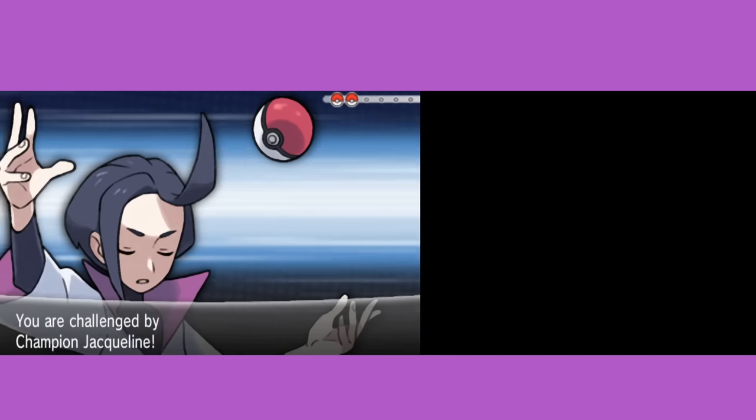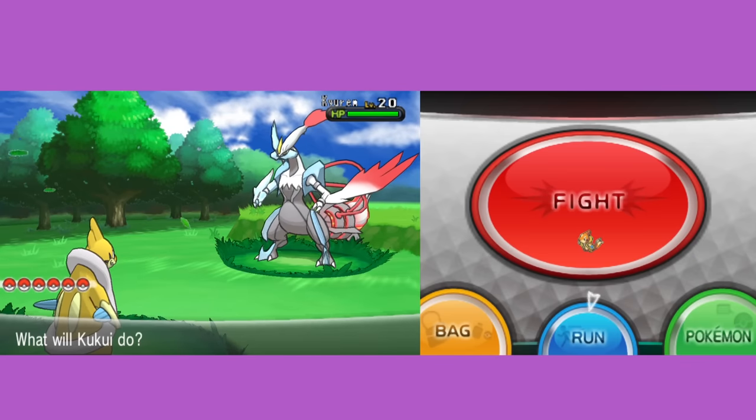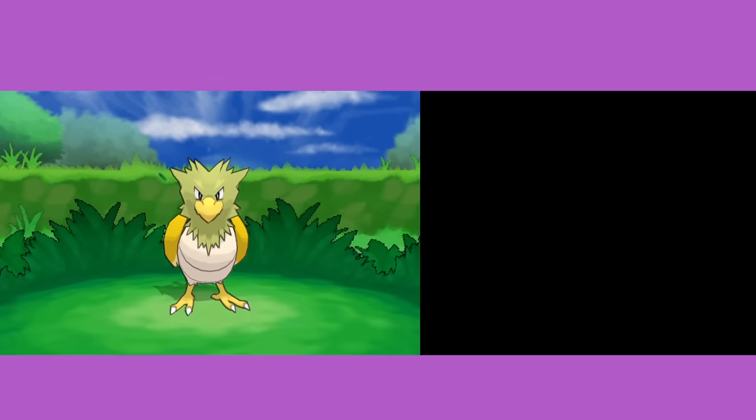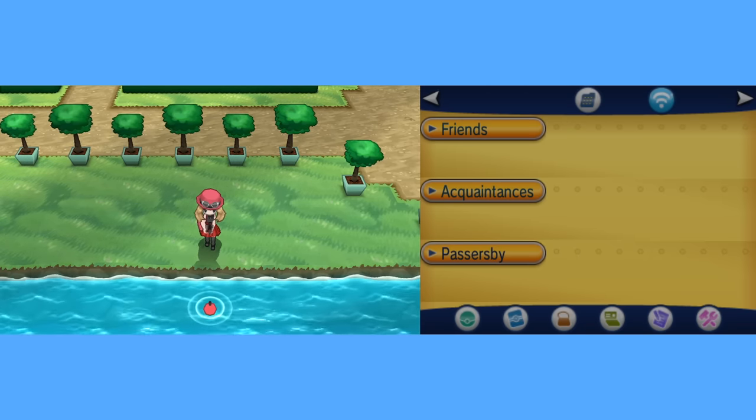It's a first world problem. I swear to God, bro, if I get this stupid Spearow that's on this route, there's like a Spearow and everything else is badass. Shiny Spearow! Oh my god, it's the Spearow, bro. No, dude. What? How are you doing this?